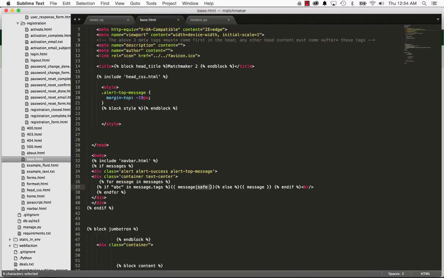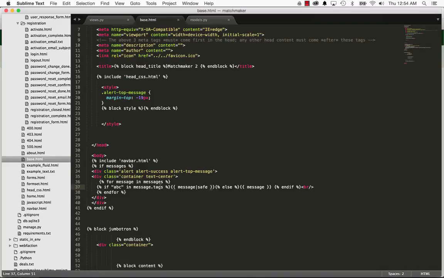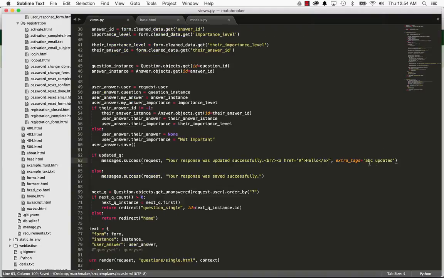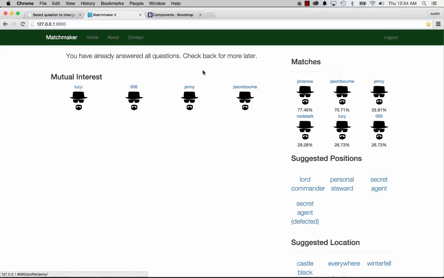You just add safe, and that will render it correctly. In this case, we are sending HTML with this message variable, and adding that safe allows us to see that. So this is used definitely outside of this context of message tags, just to make that clear. But I'm going to keep it in as extra tags so you can see that later.